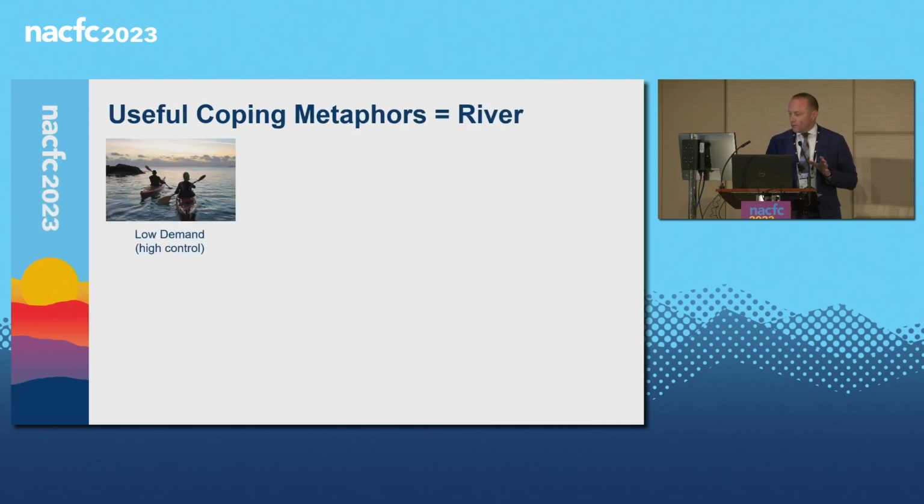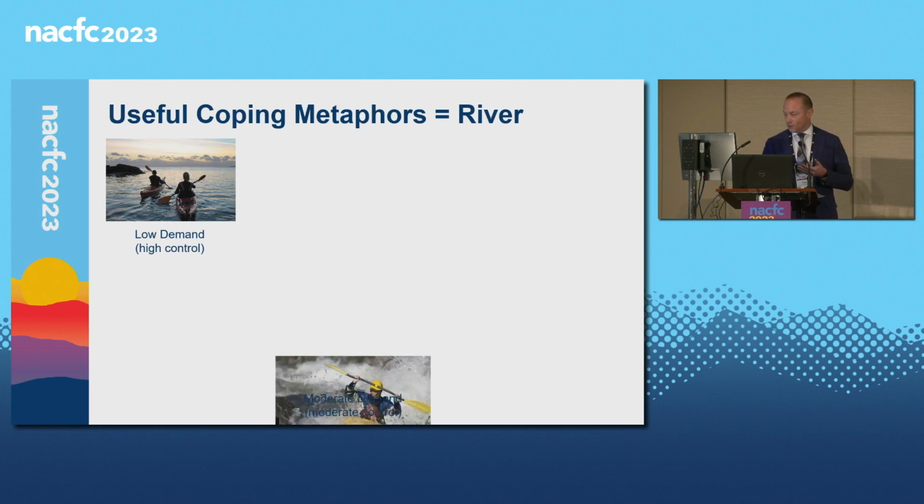Just to give you one more metaphor, there's a lot of rivers in North Carolina that are great to kayak on. So just to give you an idea, if you're paddling on a flat surface, the amount that you paddle is going to get you further. So the amount that you're putting in is going to get you further. It's a pretty close relationship.